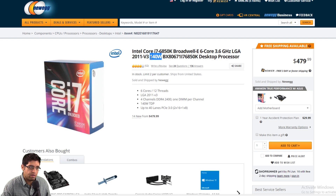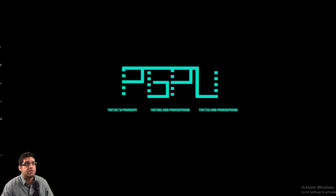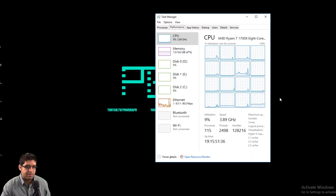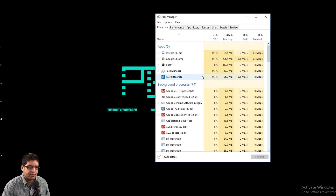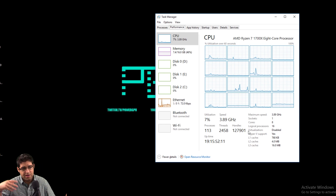From personal experience, I have the 1700X overclocked right now at 3.9 GHz. Running OBS, Discord, and a few other things — when I was streaming today playing Overwatch on PC at max settings, I was right around 40% CPU usage the whole time. That's at 6K bitrate, 60 FPS, max settings on the game. It didn't hiccup at all. I had other streamers' windows open, Twitter, YouTube, Spotify music — all that open and it was barely even touching the processor.